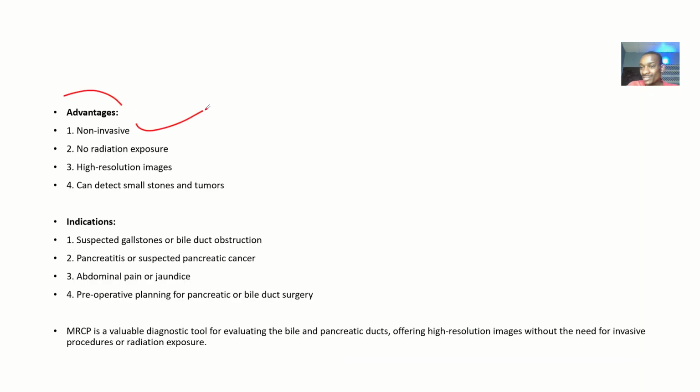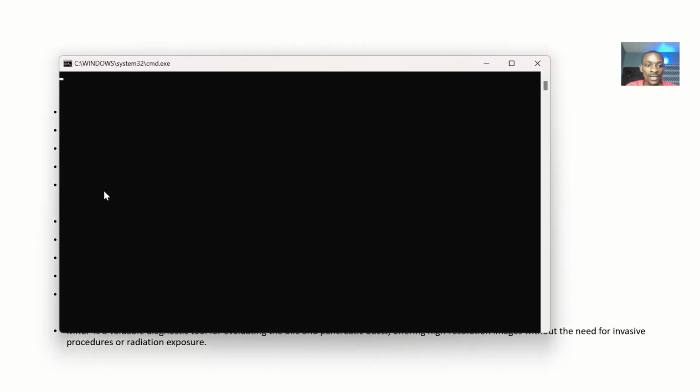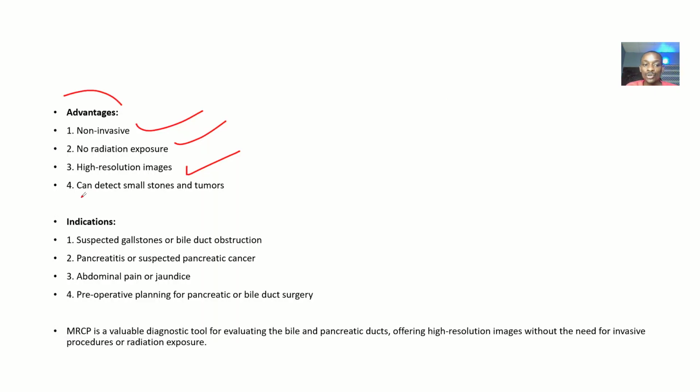Okay, they're talking about the advantages of this method. It is non-invasive. You don't need to go through the person's body to know what is happening in the person's body. It's non-invasive. There's no radiation, right? Then you end up with high resolution images to help you treat better. It is so specific that it can help you detect the smallest of stones and tumors too.